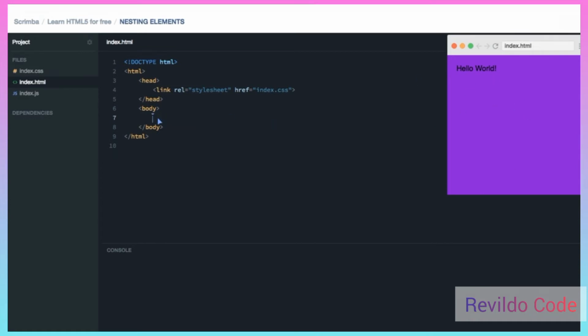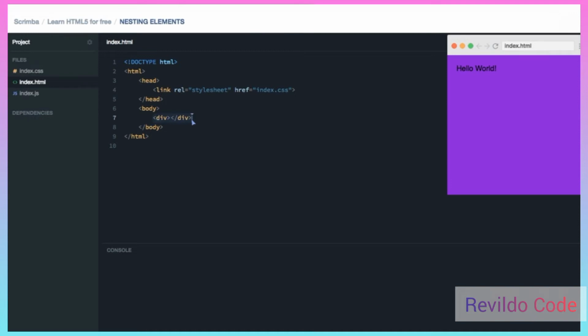Let's remove this hello world here. And now we're going to play with nesting. So I'm going to create a div element. This is the most common element that is used in HTML, and this element doesn't have any semantic meaning. It is pretty much for any content that you want to divide from other content that you're not sure if you should use other semantic tags for.